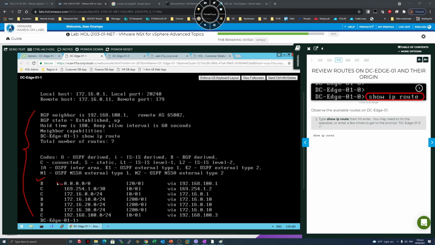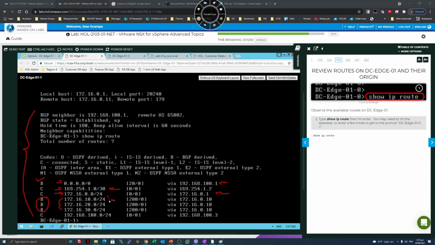So you have a default route here, and you learn it from this guy. Maybe this is the VPod router, 192. I don't know why you have this IP. It's an APIPA, right? From Microsoft. Then you have another connected route, which is configured on this device. And you have these three subnets that I learned from BGP.